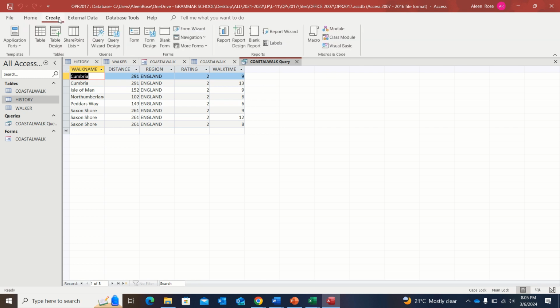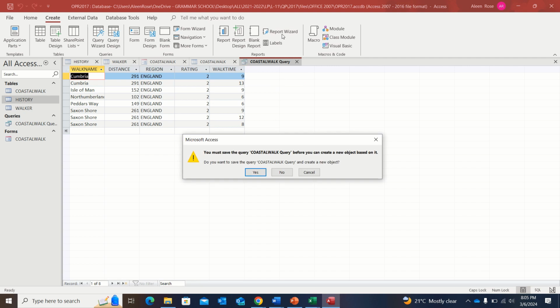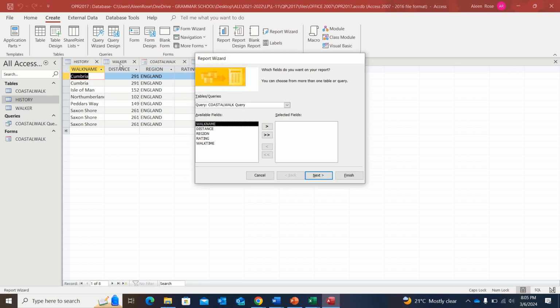Let's create a report on this particular query result. Go to Create, click on Report Wizard. My query is not saved. Now it is saved. I want all the fields in my report.